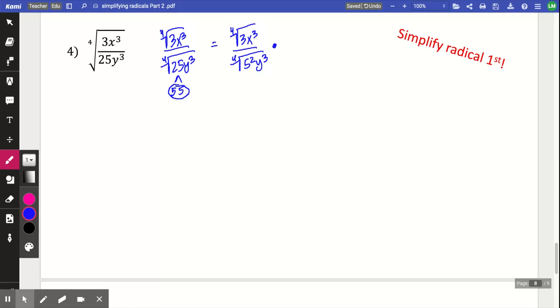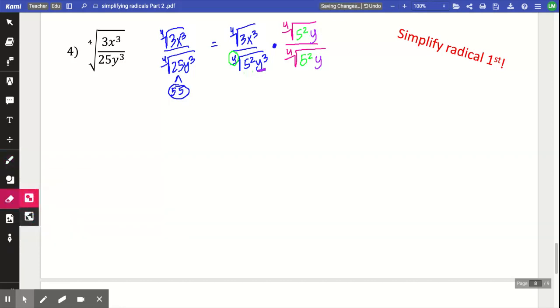Now let's rationalize that denominator. We're going to multiply by 4th root over the 4th root. Don't forget that index. Now we need groups of 4 of a kind. We have 2 5's, so let's get 2 more, 5 squared, and let's do the same thing on top. And we have, in purple, 3 y's. We're going to need 1 more y to create those groups of 4 of a kind.